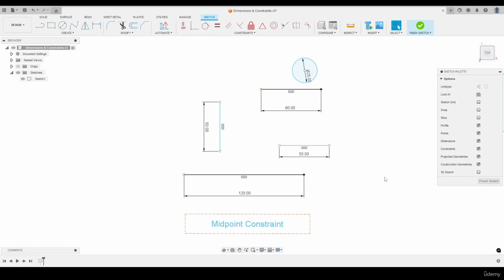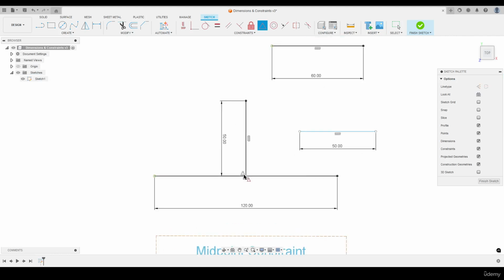Next is the midpoint constraint. So this is located by the triangle up here that identifies the midpoint. So with this constraint, if I then select, let's say this endpoint here, of this blue line, I want this endpoint to be constrained with the midpoint of this line, which is roughly around here. So now I've selected that endpoint. If I just click anywhere on this straight line, Fusion will pick up where the midpoint is, and it will form a constraint between the two.